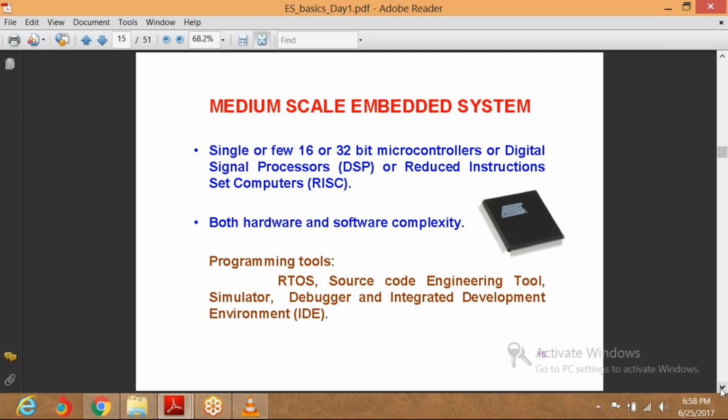So with hardly 2 or 3 tasks, or even if it is 10 tasks, if we are using only three microcontrollers, then we can call that medium scale. It's not so sophisticated like a mobile phone. Even a smartwatch is nothing but a medium scale embedded system. Am I clear?